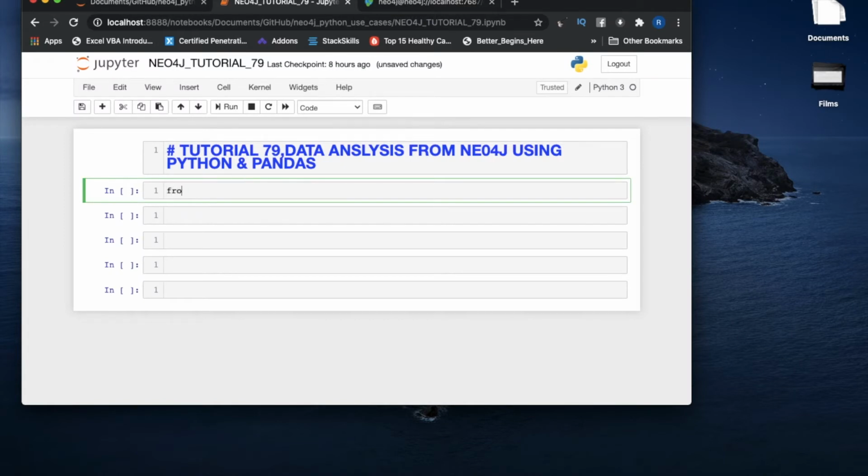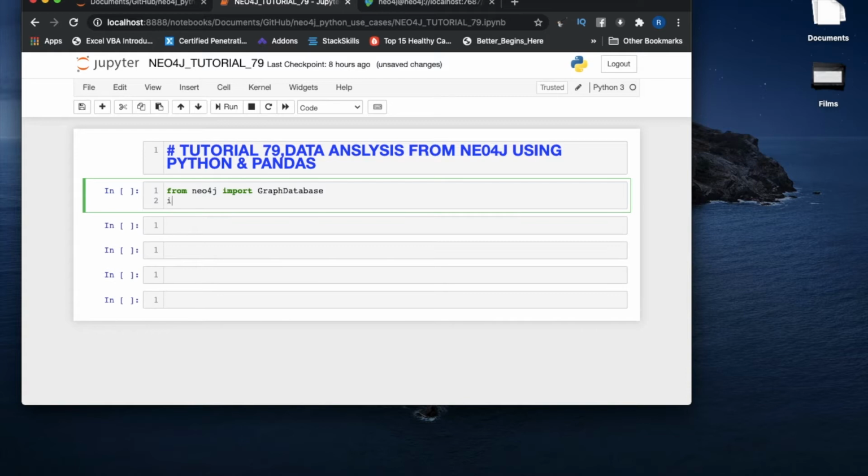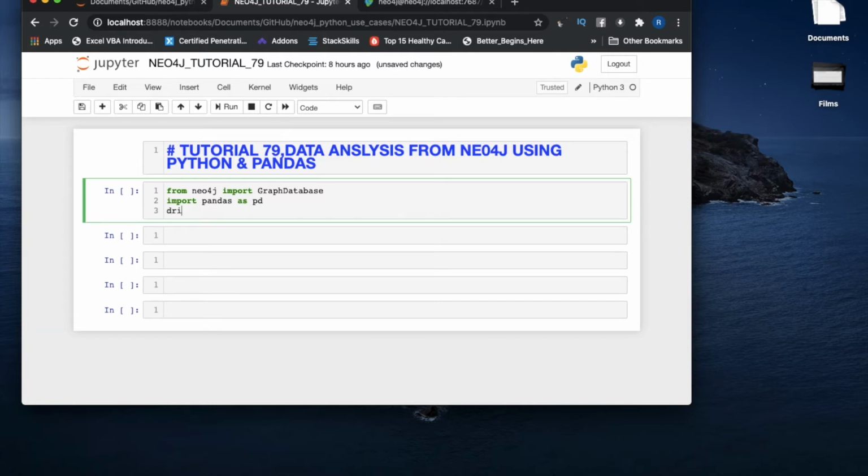First things first: from neo4j import GraphDatabase, import pandas as pd. Then we'll write the driver object.